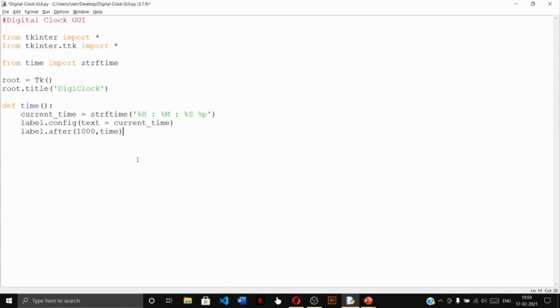That is a function which calls itself again and again until some condition is met. Since there is no terminating condition over here, therefore the function, that is the recursion, shall go on for infinite time. Now label.after means that, let us say we have called the time function for the first time.